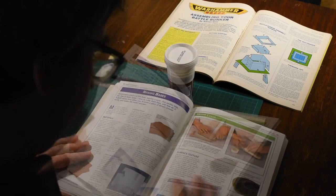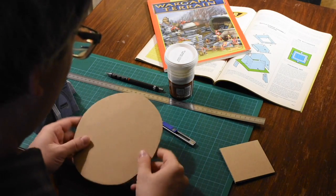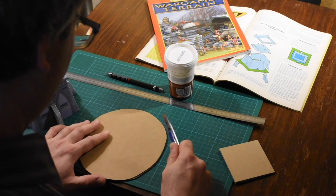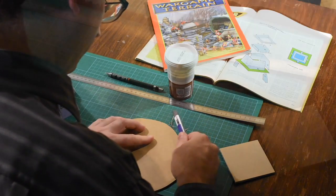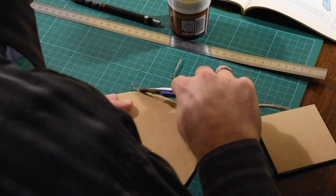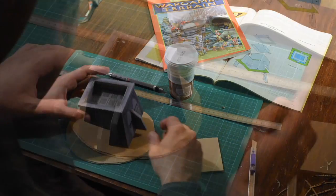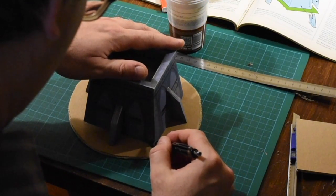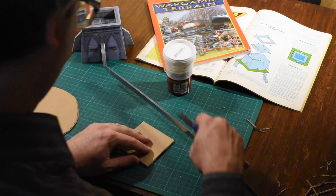Let's make it using the guidance of Nigel Stillman himself. The book How to Make War Games Terrain comes from the 90s as well. I will use two layers of cardboard glued together. The edges are cut at an angle to create a gentle slope. I will mark the position of the bunker to create an additional support for it. The support will be made from additional pieces of cardboard.